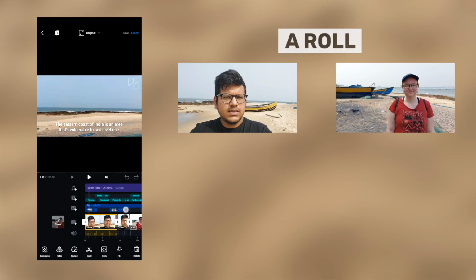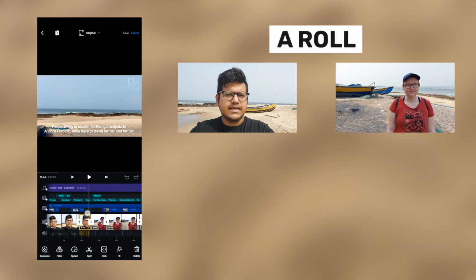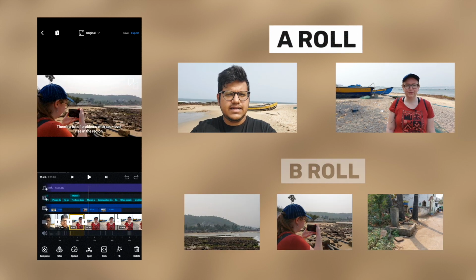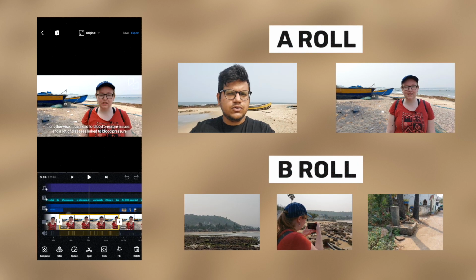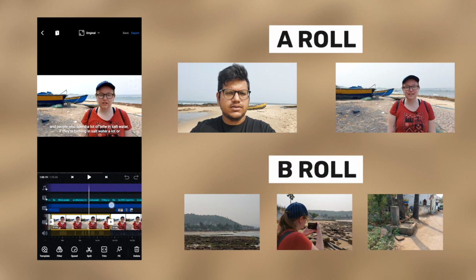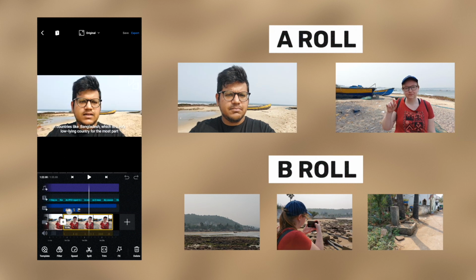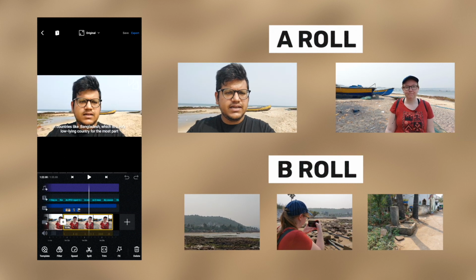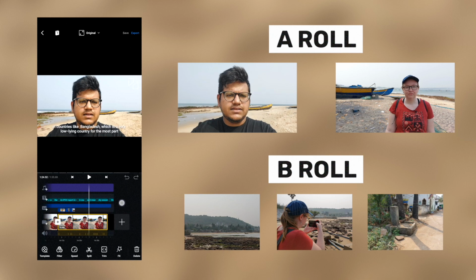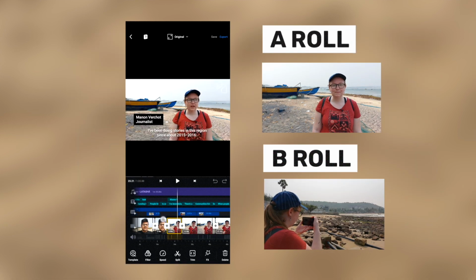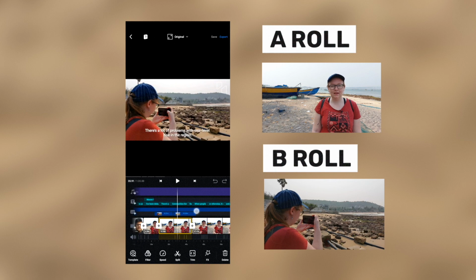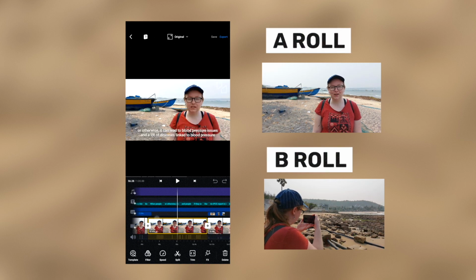In video, your interviews and piece to camera are called the A-roll because they're the base layer in your video edit. Additional shots or cutaways that don't have interviews in them are called B-roll. When we start editing A-roll and B-roll, you'll see more about how the two types of footage are different. B-roll is what makes your video more visual, because just watching a talking head can get boring pretty quickly for the audience. You can use B-roll to help illustrate what you or your interviewee are talking about.